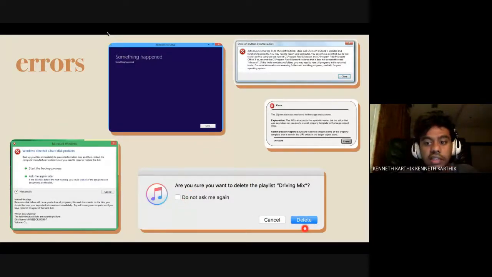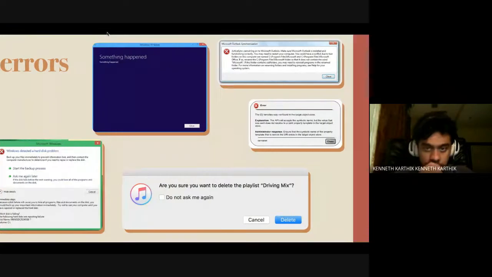And these buttons do not need an explanation. It's a delete or a cancel, where they can ignore it, or they can go ahead with what they were trying to do. So that's how errors work on the desktop platform. And like I mentioned, on smartphones, it's a very pop-up and haptic oriented experience.